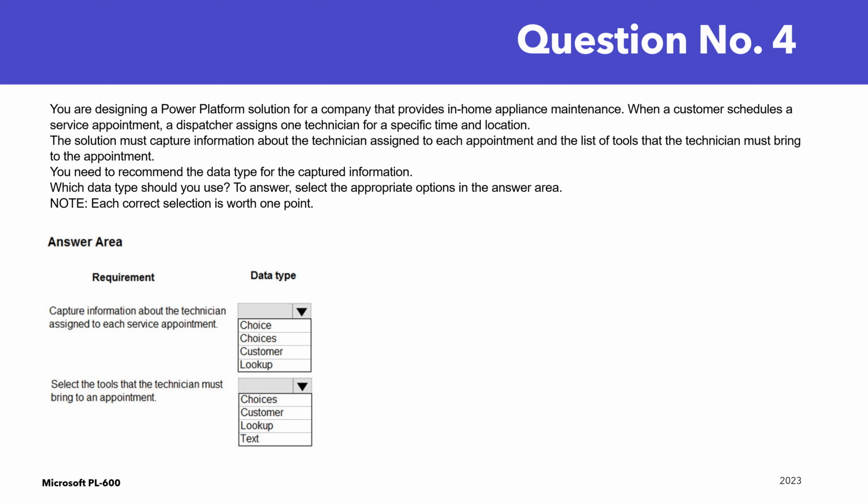You are designing a Power Platform solution for a company that provides in-home appliance maintenance. When a customer schedules a service appointment, a dispatcher assigns one technician for a specific time and location. The solution must capture information about the technician assigned to each appointment and the list of tools that the technician must bring to the appointment. You need to recommend the data type for the captured information. Which data type should you use?